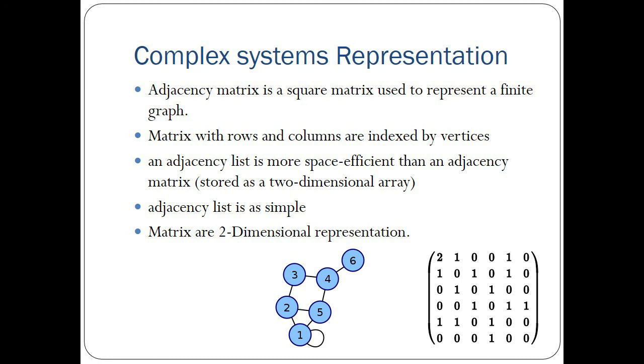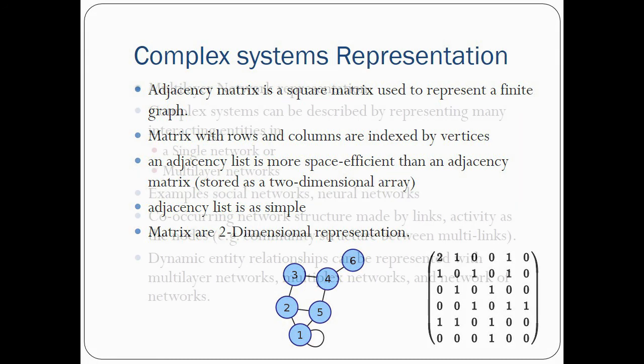Means at the ground level you represent those complex systems in the form of adjacency lists and adjacency matrices, which actually represent graphs. And what are graphs? A graph could be said to be a complex network related to a particular field or domain in which system engineering is working. So system engineering has complex systems, and those complex systems form complex networks, and those complex networks use the graph as a tool, and that graph could be represented with an adjacency list and adjacency matrix. So this is what we have done and seen in complex systems.